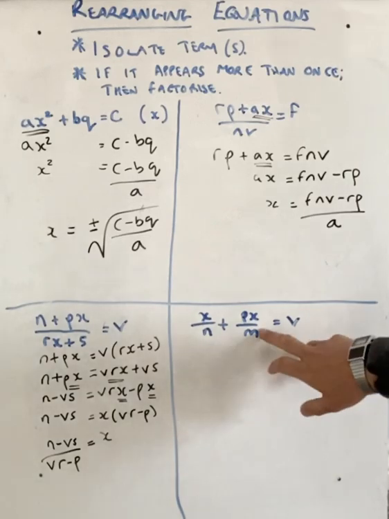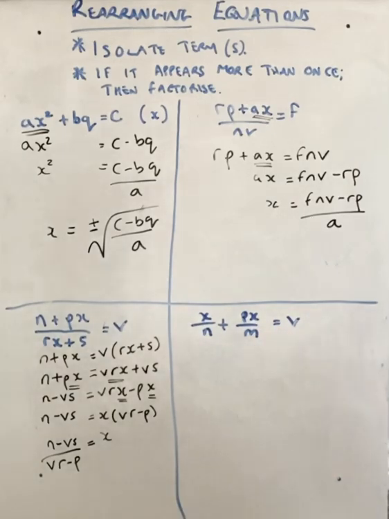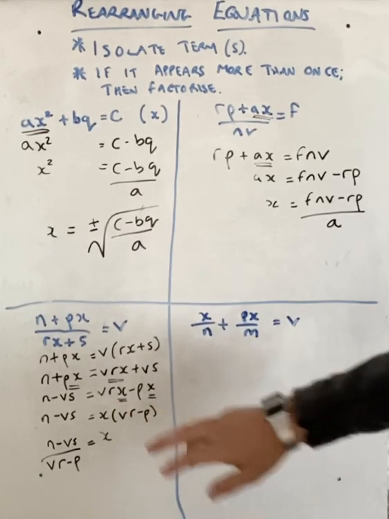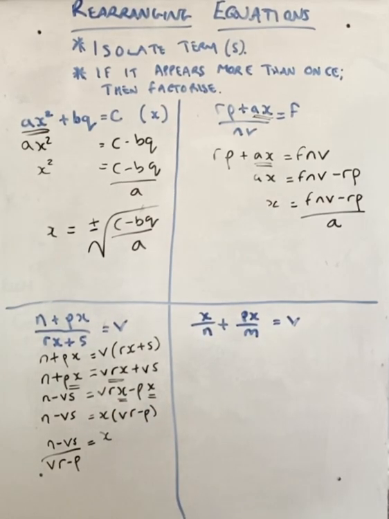Right, this one, I've put this one on now because there's lots of different ways to do this, and I thought I'd show you one where you can sometimes get in a bit of a muddle if you don't use certain techniques or methods. So the idea with this one was we had two terms and we took out a factor of x to get it to a single term.